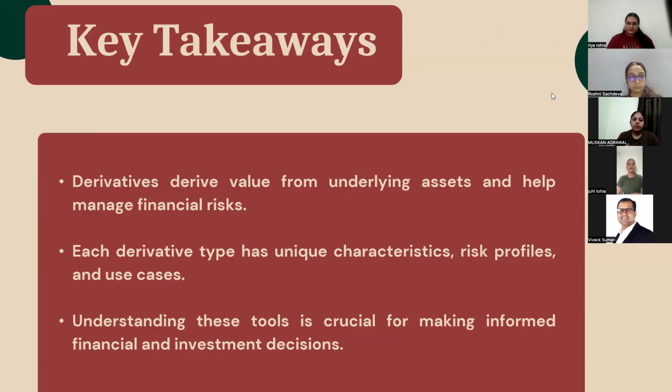Key takeaways. Derivatives derive value from underlying assets like stocks, bonds, currency, etc. and are primarily used to manage financial risk. Second, each derivative type has unique characteristics like risk profiles and use cases, for example speculation, etc. And third, mastering these tools is essential for making informed financial decisions, especially in risk management, portfolio strategy and corporate finance.